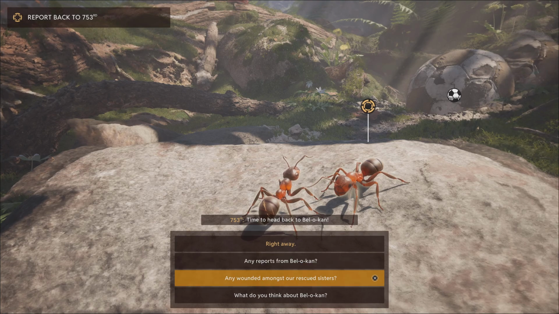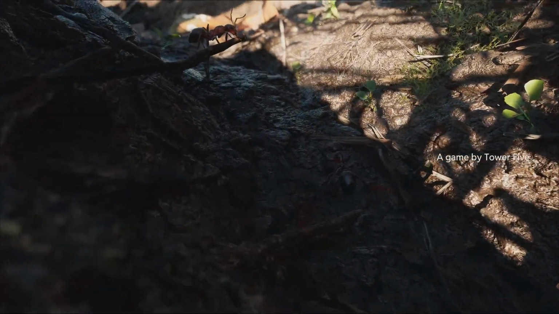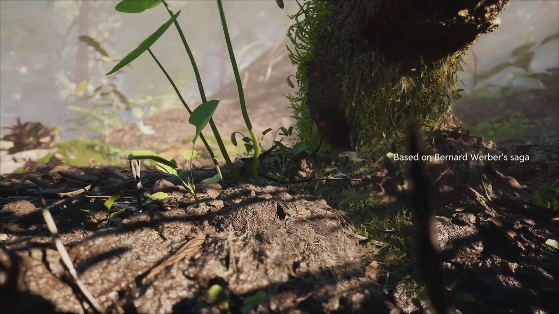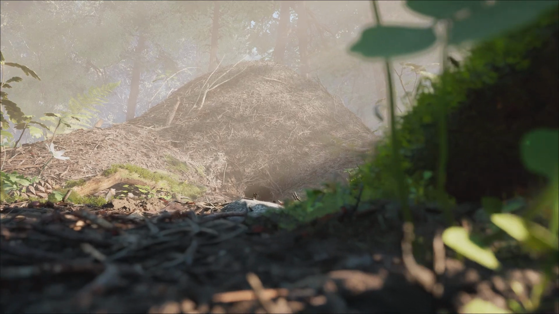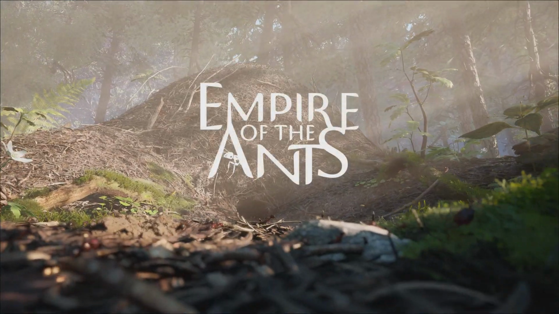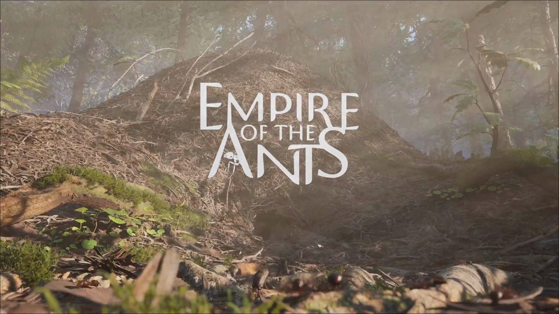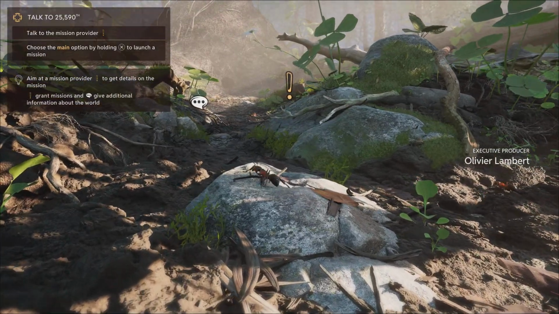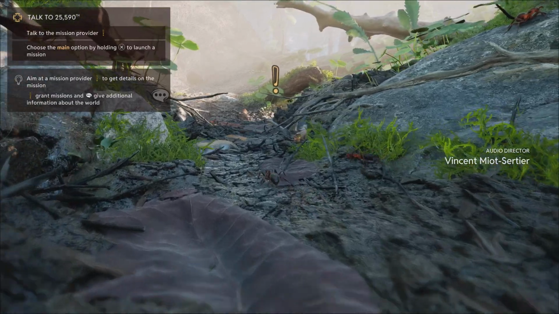We've done a lot of work here on our first day awake in spring, but now it's time to head back home. We are heading toward our home anthill, or city, as these things are called by the ants. It says this is based on Bernard Werber's saga, which kind of intrigues me because I am the sort of person who will sit and watch a documentary on insects. But here we are. We are in our home area. Eventually you go to different ant hills. I think I've seen 3 of them so far in the story.